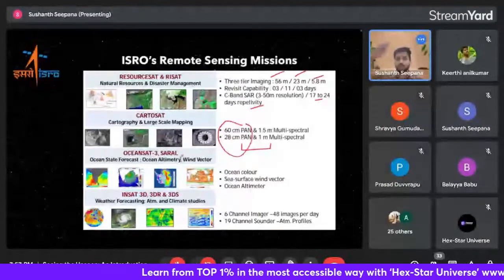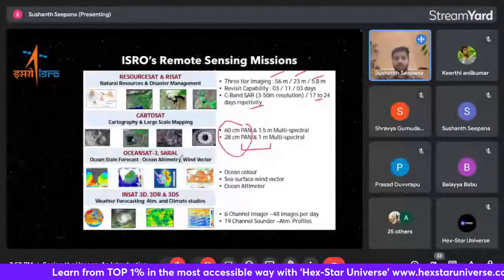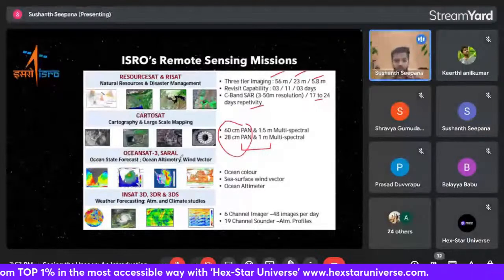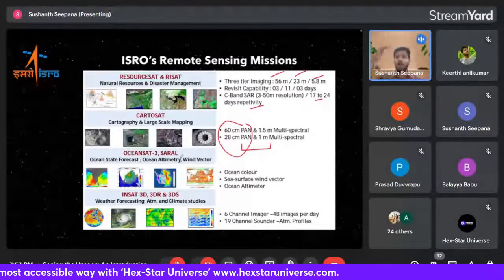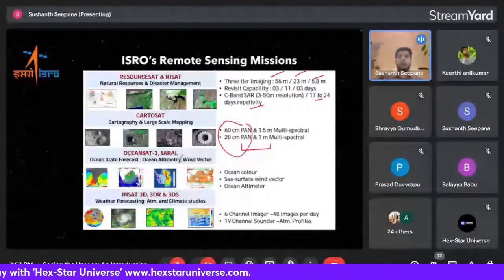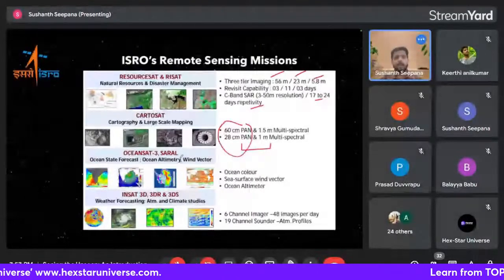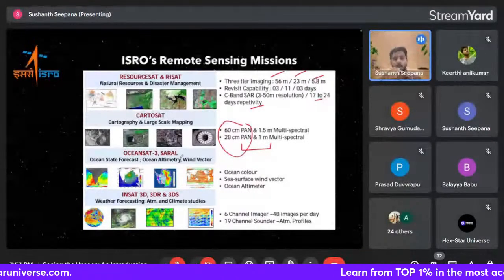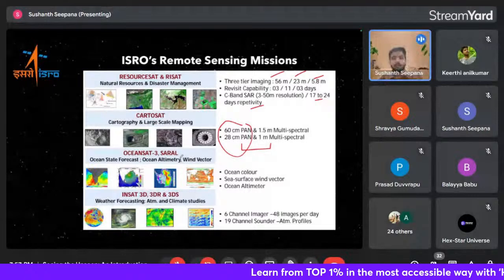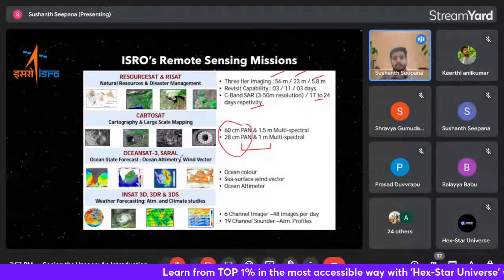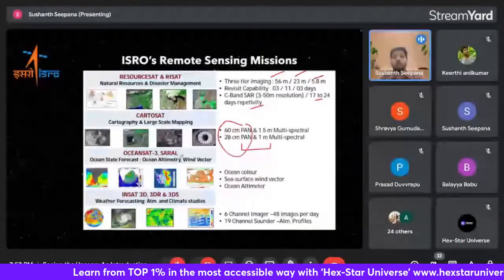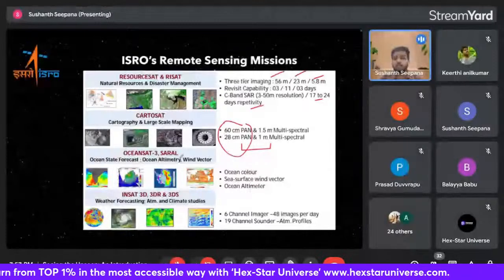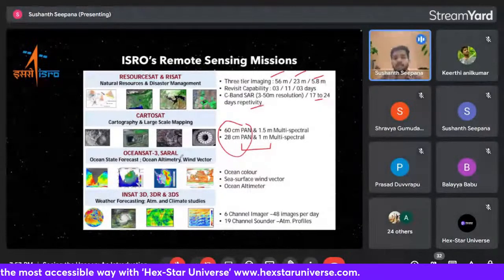You send microwaves from the satellite, reflect them back, and based on the time you calculate the height. Based on the satellite altitude, the sensing time, and the height, you get the water level. When the water level is fluctuating, let's say a river or a reservoir has different levels, you can understand this as well. Reservoir monitoring. There are a lot of applications with this kind of data.